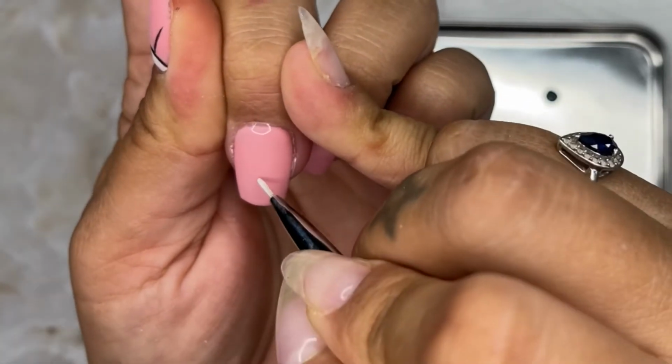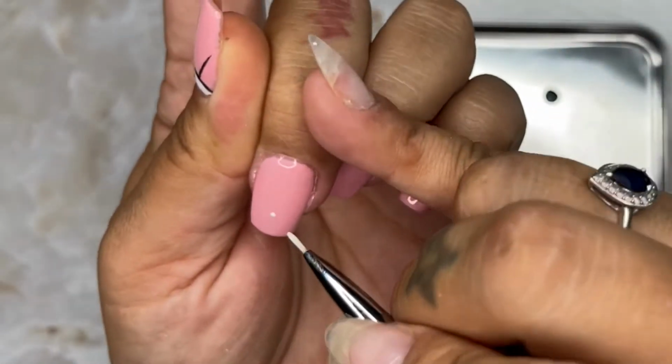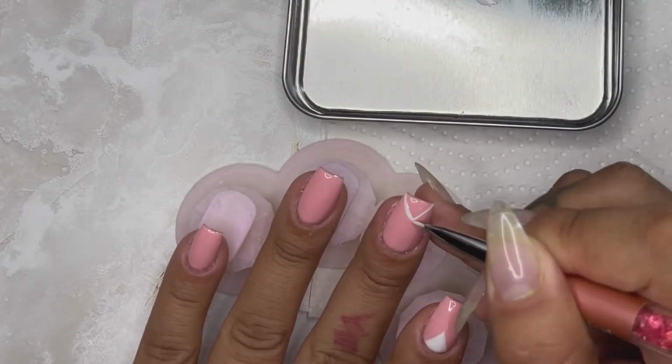Okay, so now for my middle finger, I decided to do a regular right side up triangle, but I wanted to do an empty triangle. So what I did is I put a dot in the middle of my nail where I wanted the point to be, and then I just dragged from the point down to the corners of my nails.